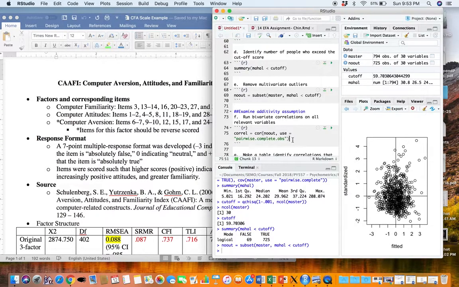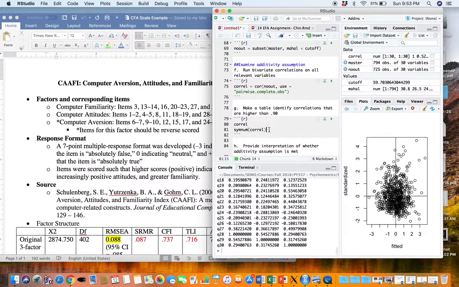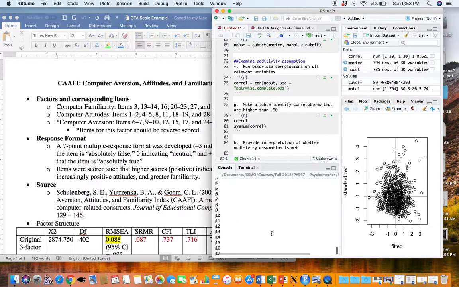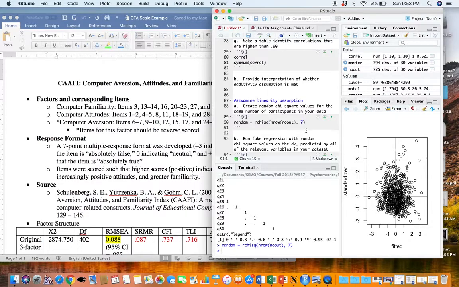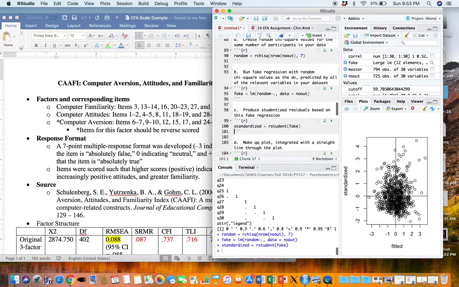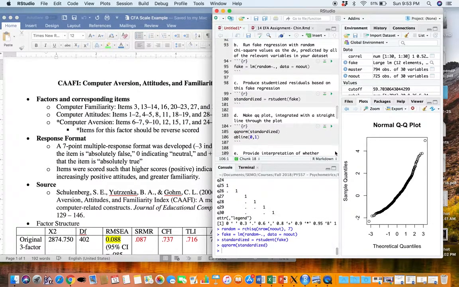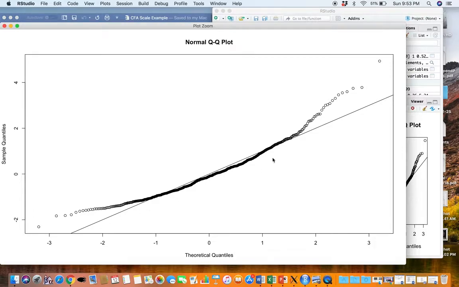Okay, additivity assumption, correlation table, looks good to me. Yep, okay. And the normality assumption, we can look at fit regression, QQ plot. It seems about the same as before.